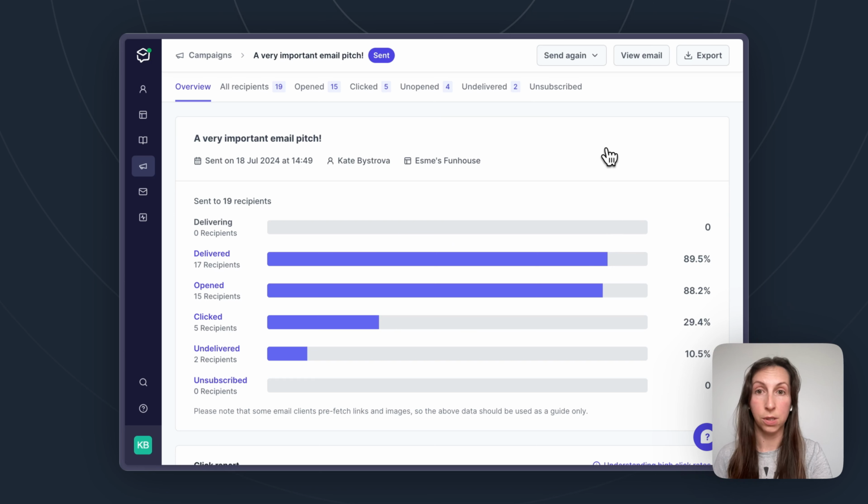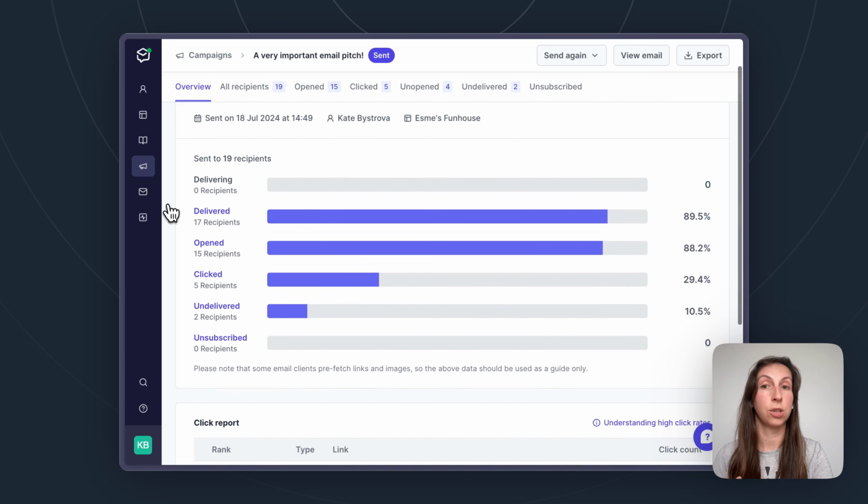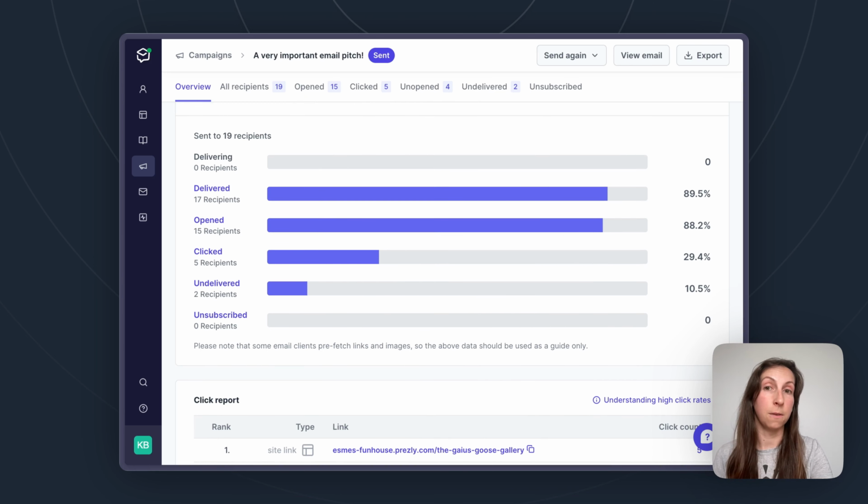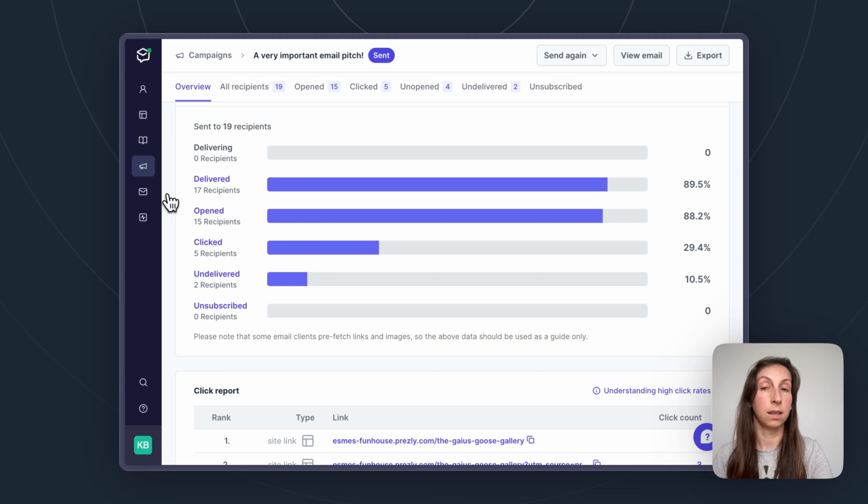Something else that's super useful, aside from following up, is just using this information to change or to inform how you are contacting people, and even things like company strategy. So, for example, if I can see that I regularly get a very high open rate, very high click rate, I know that I'm making a connection with my audience. On the other hand, if those stats are always really low, then maybe there's something wrong with that fit.